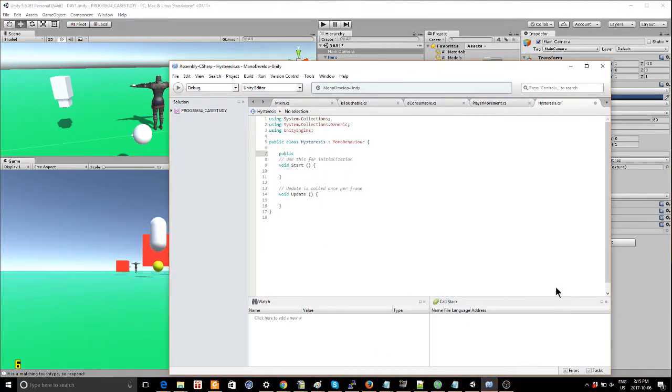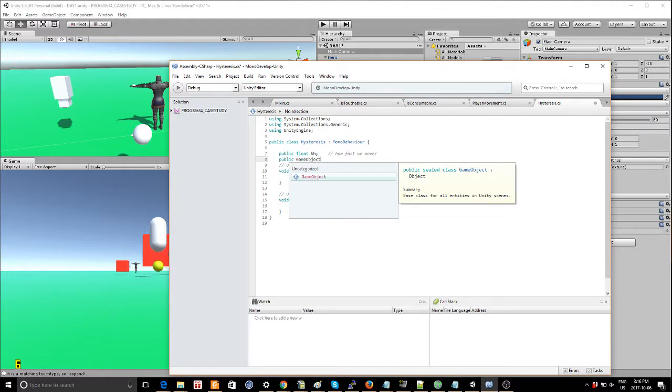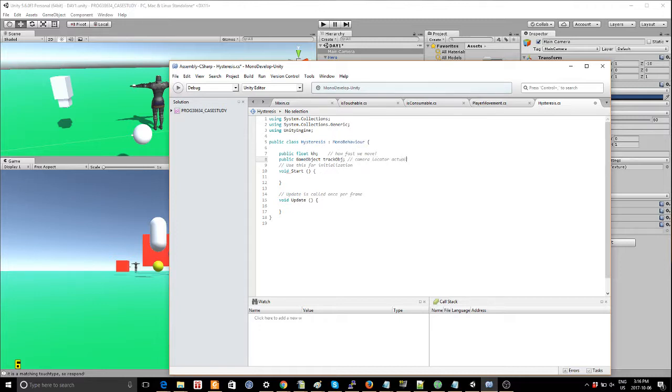Public properties we need for hysteresis. We need a KH. How fast we move. We need something to indicate the track object that we're trying to seek towards. So that'll be this. This will be the camera locator, actually.